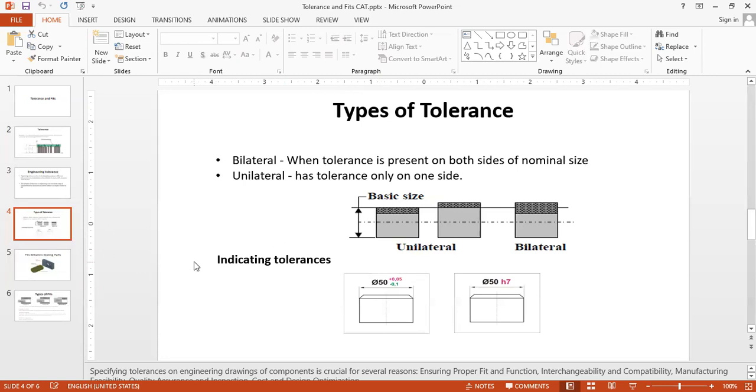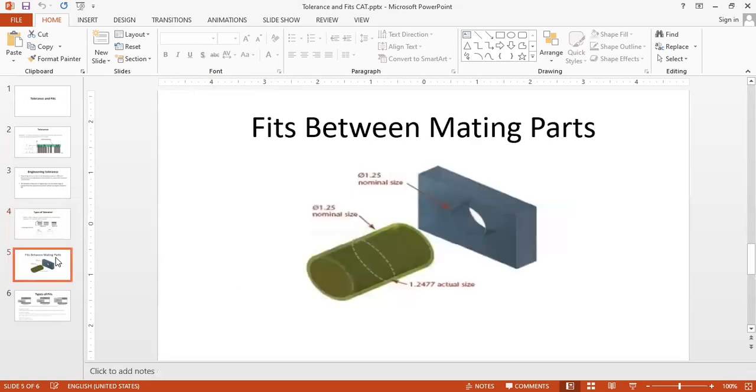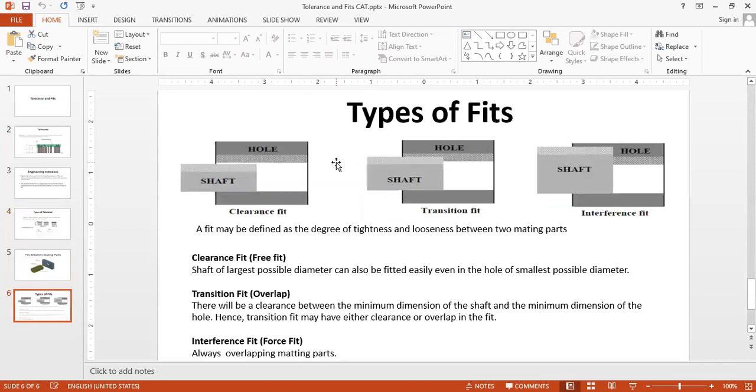So remember why it is important to indicate tolerances, and also this term fit. This is like assembly of a shaft and a hole. We will talk about this some other time. Just remember there are three types of fit.